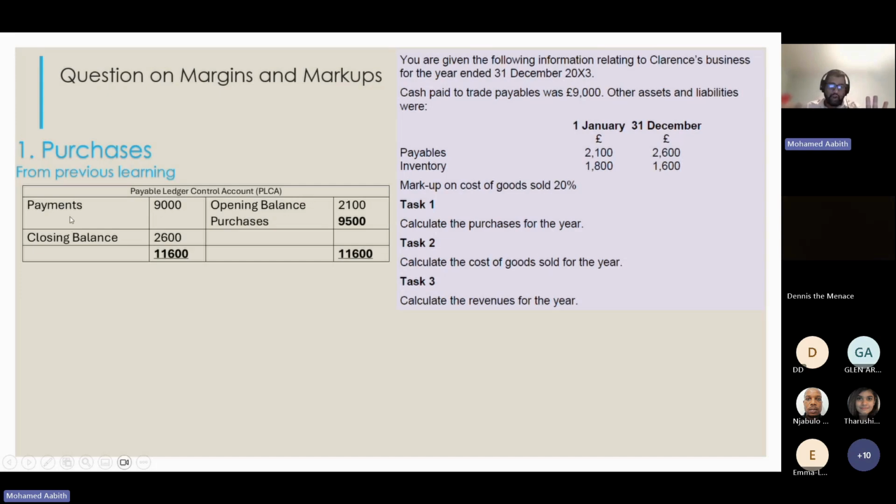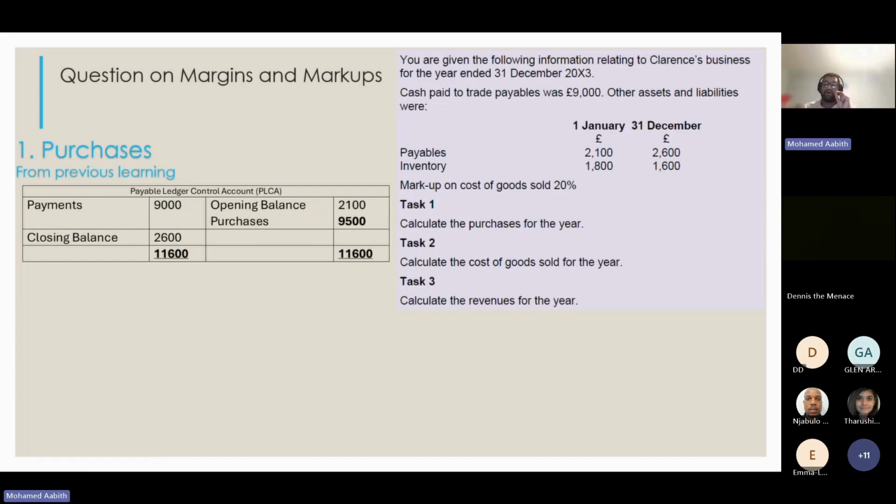Please don't ask me how you got that entry, because you should know by level 3 how those things work. I'm not going to go into your debits and credits and double entry anymore, because you guys are well past that one. So if I substitute all those numbers, I'll find the purchase amount is going to be 9,500. Why? That is the difference between the debit side and the credit side if I have a blank in there. So if I look at it here, 11,600, 11,600, take away the opening balance of 2,100, we have 9,500 purchases.